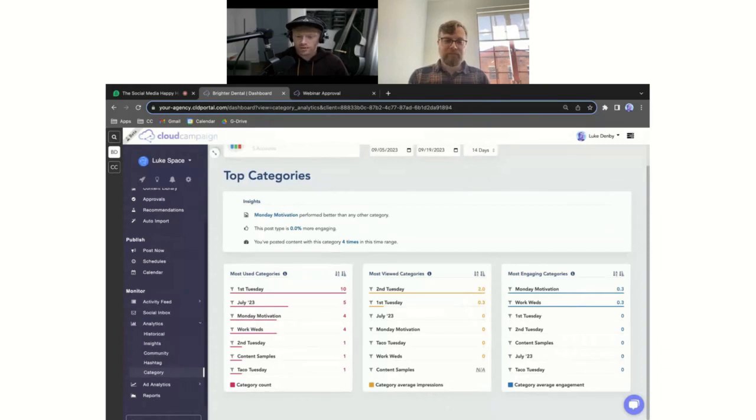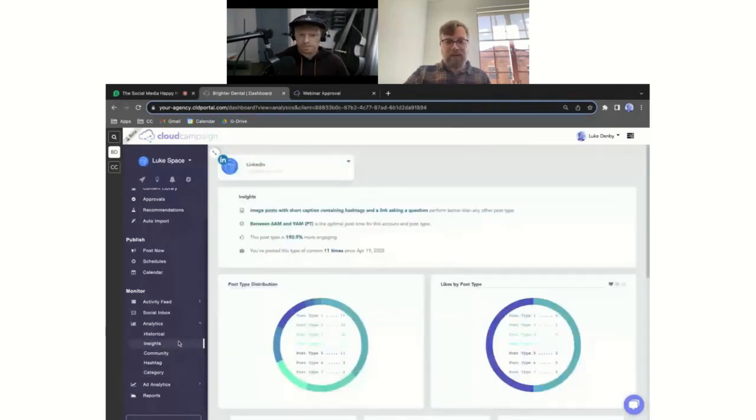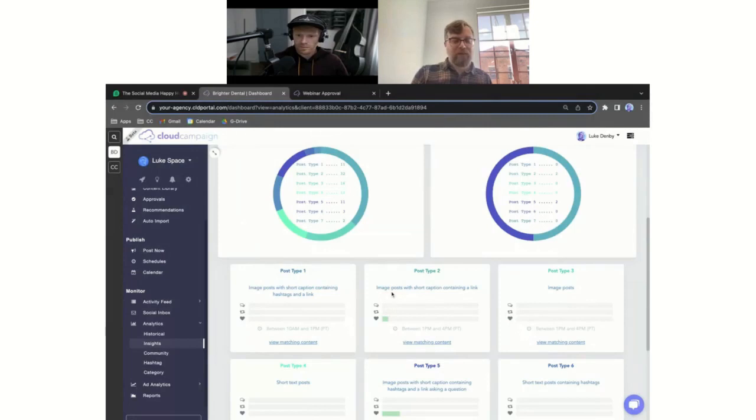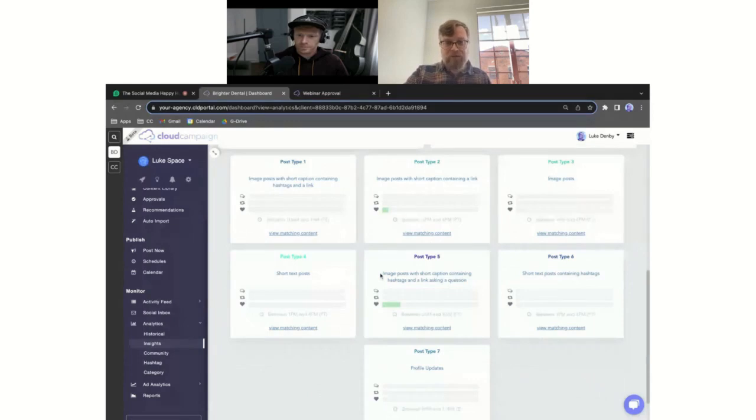So if you were to dive into the second Tuesday category, does the platform give you insights, like a breakdown of your content, so you can make some decisions there? So you can definitely look at the different types of content. We can look at different insights based off of, oh, it looks like posts that have images with short captions are not getting as much traction as ones that have short captions with hashtags and a link asking a question. Those are the ones getting more engagement. So maybe I need to use these different post types to feed into the type of content I'm creating. So again, using the categories is pointing me in these directions to say, this is working, this isn't working. How can I recreate something instead of starting from scratch? Yeah.